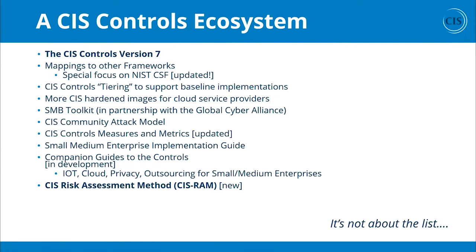So I mentioned things like mappings to other frameworks. Again, we're tightly coupled to the NIST Cybersecurity Framework and completely supportive of it. We're about to release a new document on levels of implementation, or tiering, we called it, to say, even within this set, focus here first. And most of these can be done with technology you probably already own. We're really expanding our presence in cloud images, hardened images, we call them.